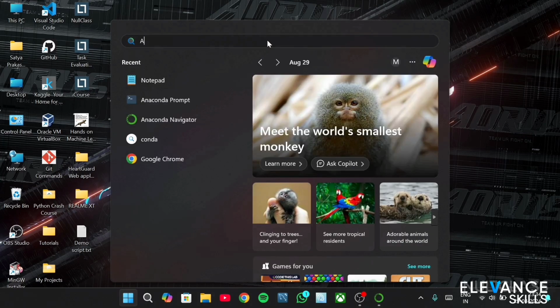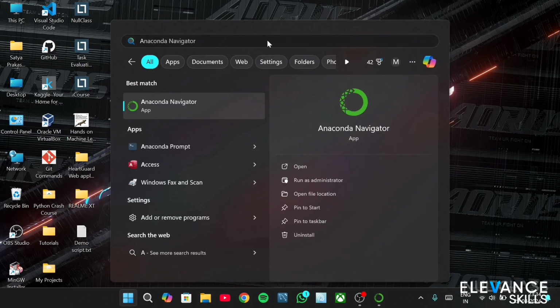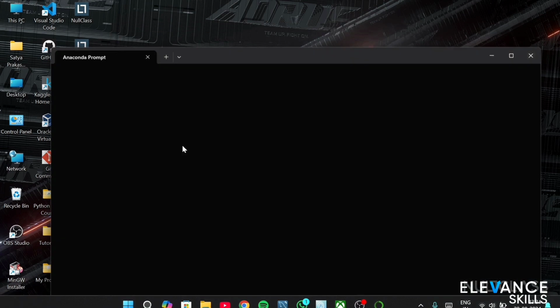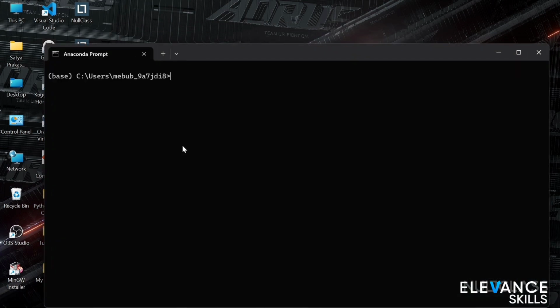Open it. Here you can see that the base environment is activated, which is the default environment. But we have to create a separate environment for our project.